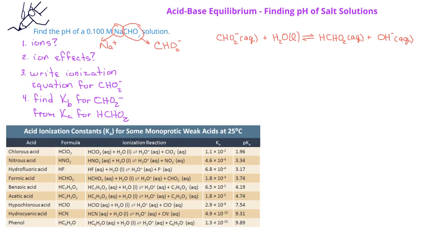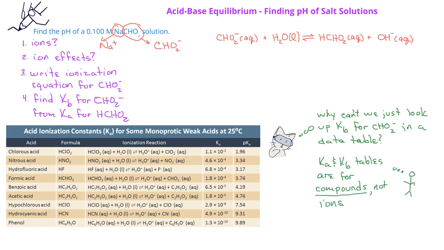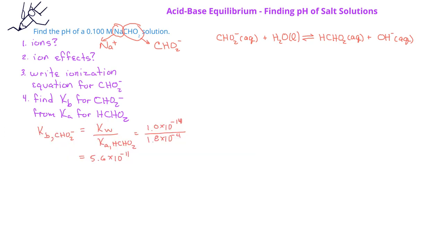We can look in a table of weak acid Ka values and find that the Ka for formic acid is 1.8 times 10 to the negative 4. I know what you're probably thinking though. Right now you're probably thinking, why can't we just look up the formate ion Kb value in a table? Generally, tables of Ka and Kb are given for neutral compounds. So it would be hard to find the Kb value for the formate ion, but because formic acid is a neutral compound, we could easily find the Ka value for this species. Now that we know the Ka for formic acid, we could find the Kb for the formate ion from Kw divided by Ka, which gives us a Kb value of 5.6 times 10 to the minus 11.